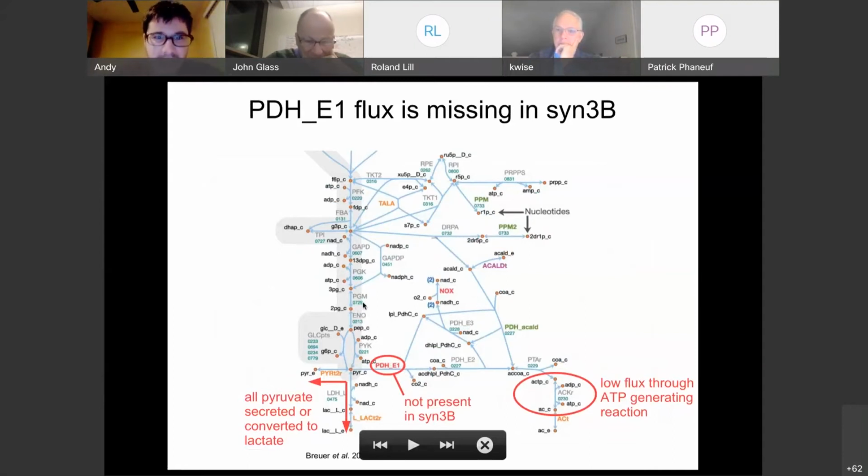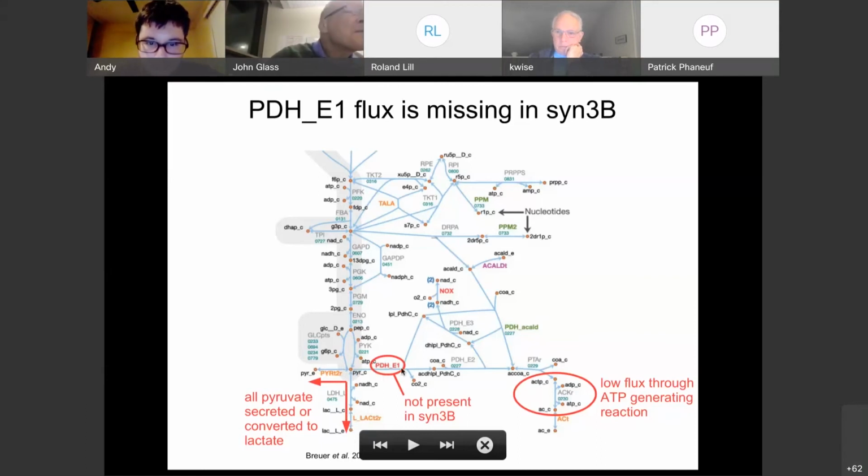metabolism. So here in gray, you can see glycolysis going down to pyruvate, and then pyruvate can take two different paths in syn3B. Either it can secrete the pyruvate, or it can convert it to lactate, thereby making NAD and secrete the lactate.